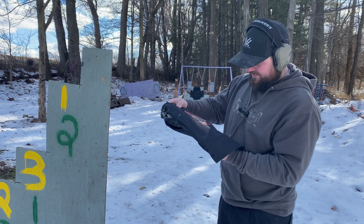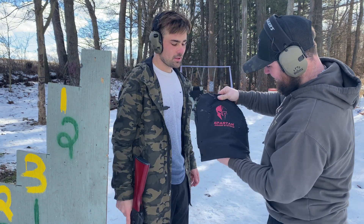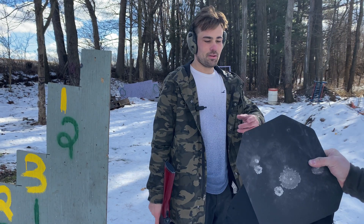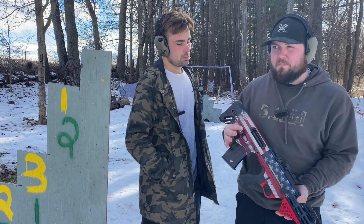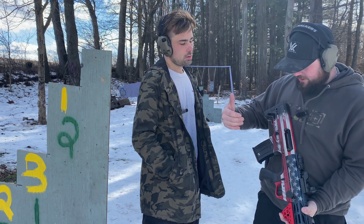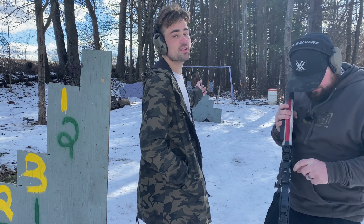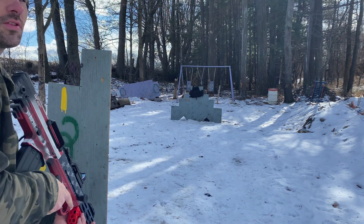So 7.62 was right here — there's so much spalling. She's a little bulky now. Check that out — that's your 7.62. There's almost the tiniest little bulge in the back. Plate made it, although the cover did not. Next up we have Hornady's rifle round for smooth barrels, and then Winchester's higher velocity rifle round. The carrier is actually doing quite well. For a spalling cover at forty dollars, if you were hit with these rounds it'd probably suck, but you'd be alive. Next: 12 gauge at the carrier.